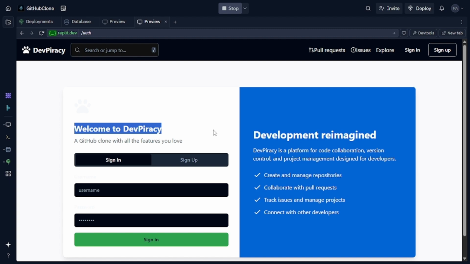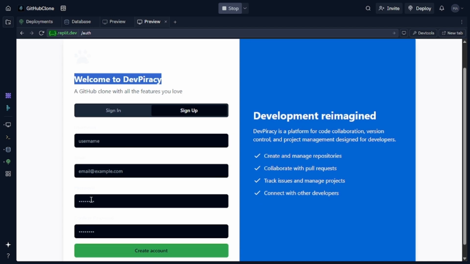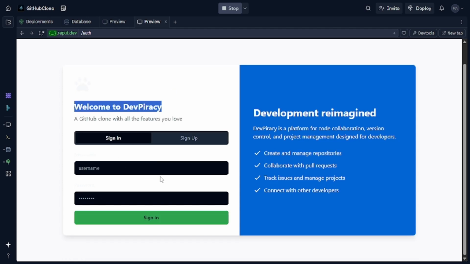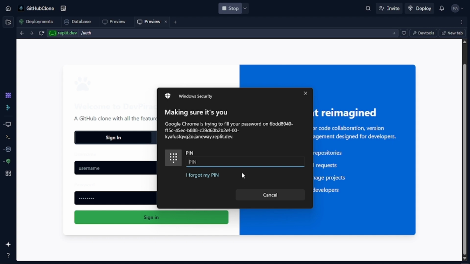I have provided authentication. First, a new user has to sign up with a username, email, a password, and a two-step verification. In fact, it's not actually two-step verification, it would be very absurd to say so. It's just to recheck if the entered password is correct. Then the user has to sign in with the same credentials. Now I've already created an account, so I'm just going to log in, right?